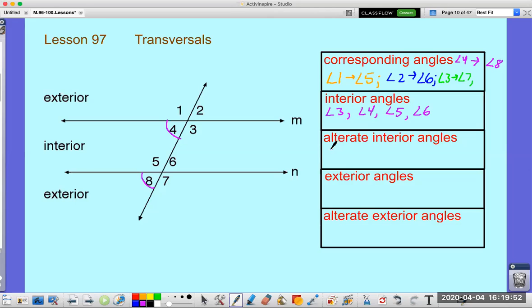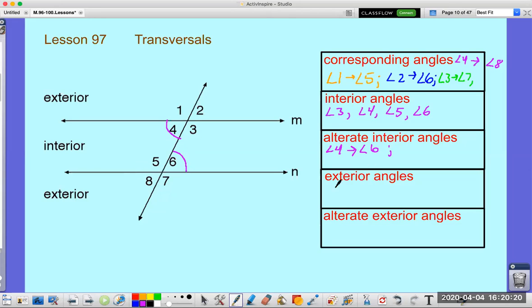What about the alternate interior angles? So what would be the alternate to angle 4? What's the alternate interior angle to angle 4? So if you're looking at 4, alternate means you have to jump over, but it has to be the equal version. It has to be equal to each other. Alternate interior angles are equal. So that'd be these two angles here. Let me just get rid of this one here. We don't want that for a second. So it'd be angle 6.